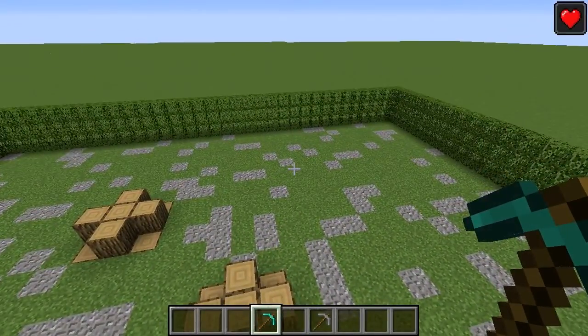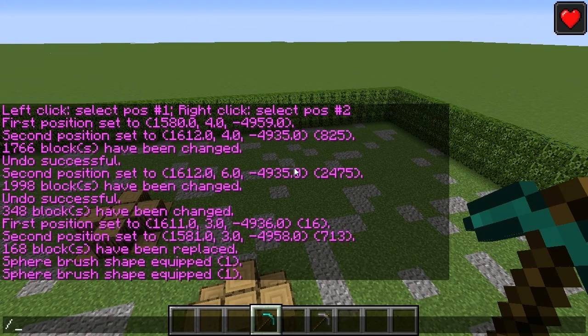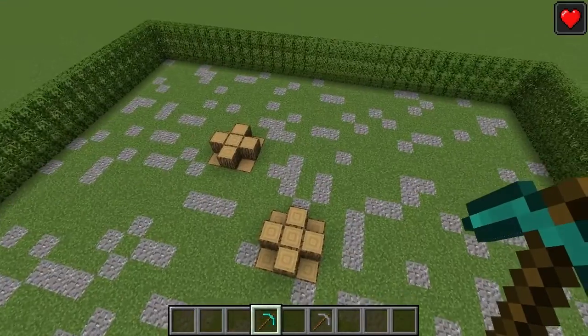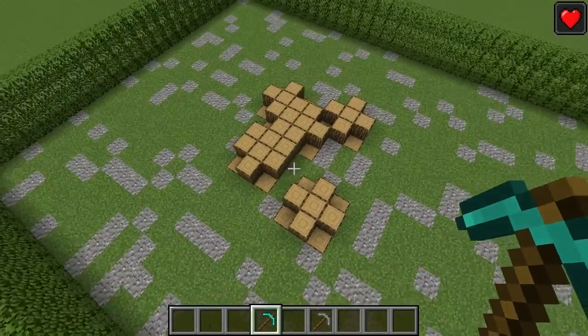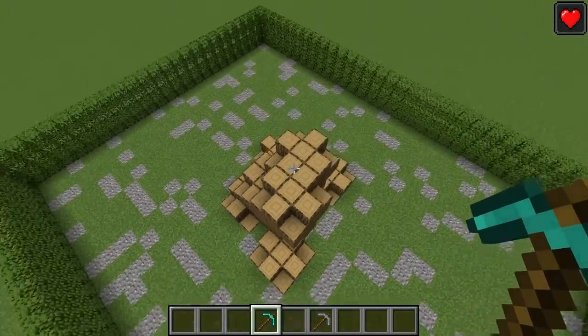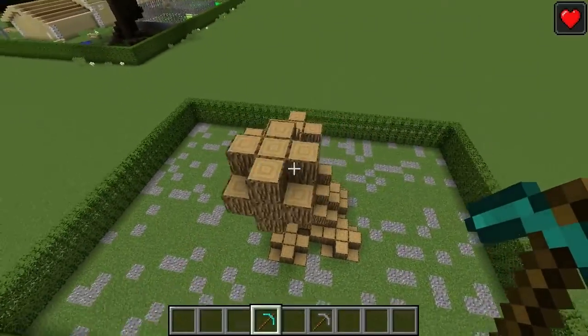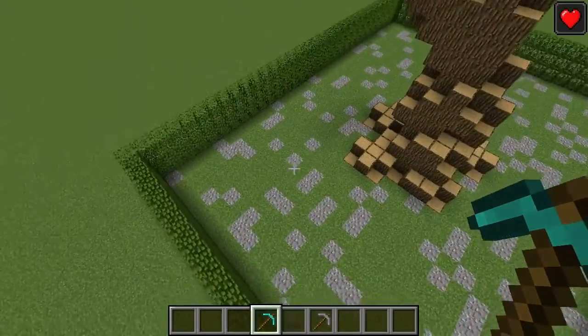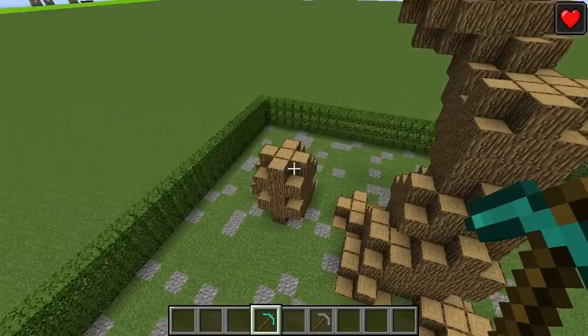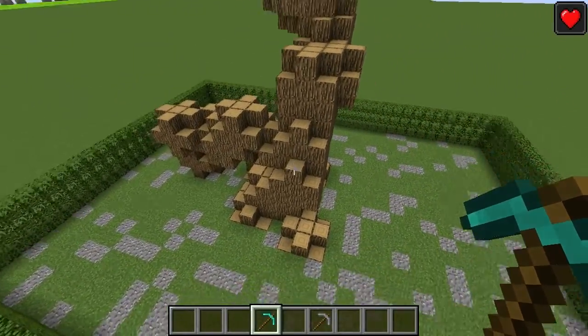So you saw how I made that. Well, I'll show it again. It was just brush, sphere, oak, 1. And we can make it bigger by going up to 6 if you want. So we'll go ahead and we just start clicking randomly. See? And we can start making our tree. Look how fast this is. You can give it a big root that goes up in the air if you want.